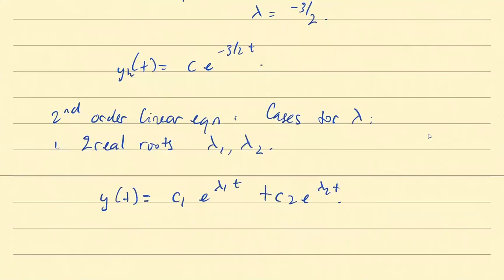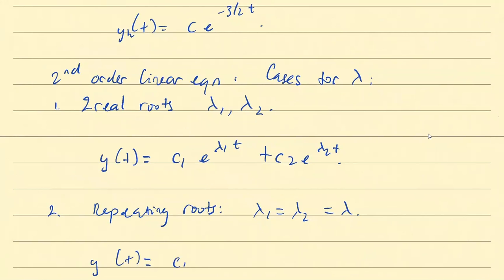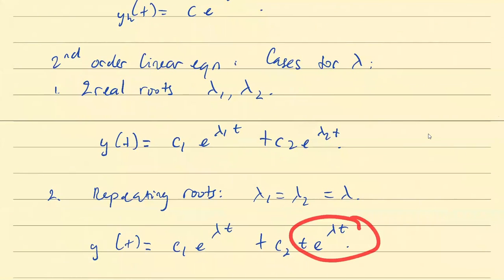Second case is repeating roots. You only have lambda 1 equals lambda 2, and let's call that lambda. Then your solution will be c1 e to lambda t. But you cannot repeat this, because then you get the same solution. So the second solution will be t e to lambda t. The same exact principle as I talked about when you get coincidence in ODE: to get out of it, usually the routine is multiply by t and try your luck. Here it works. So this is the second solution.